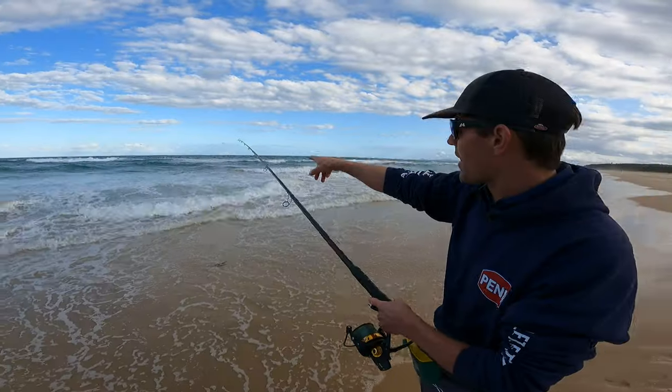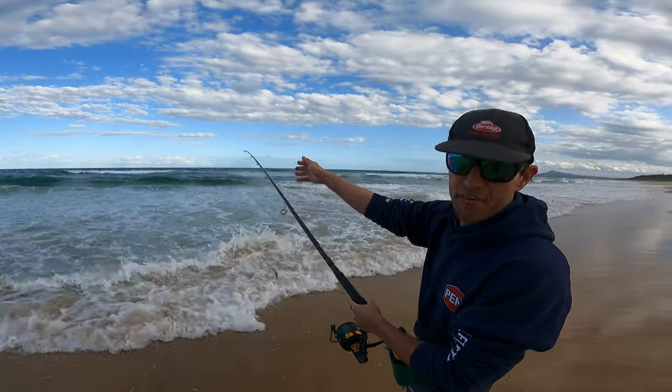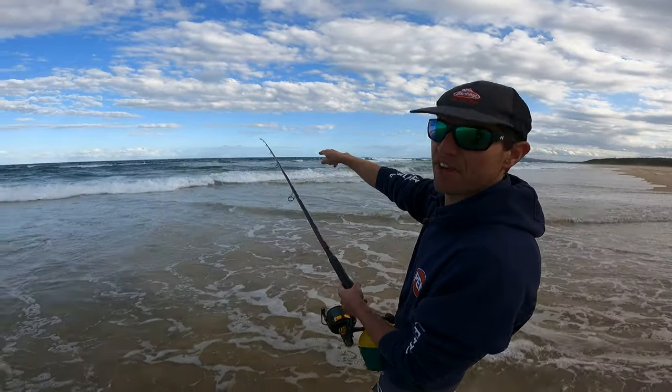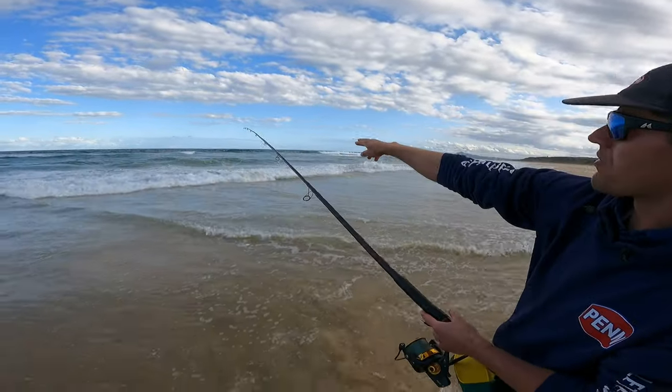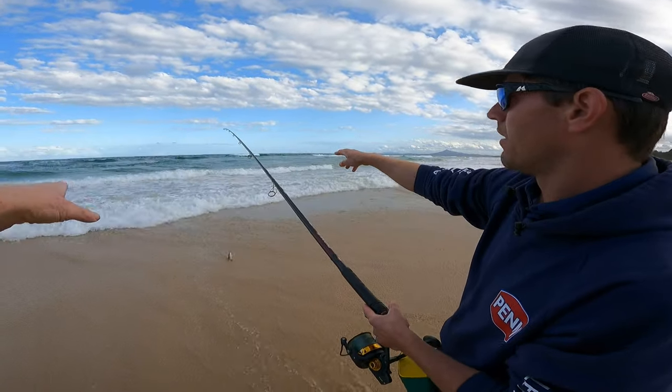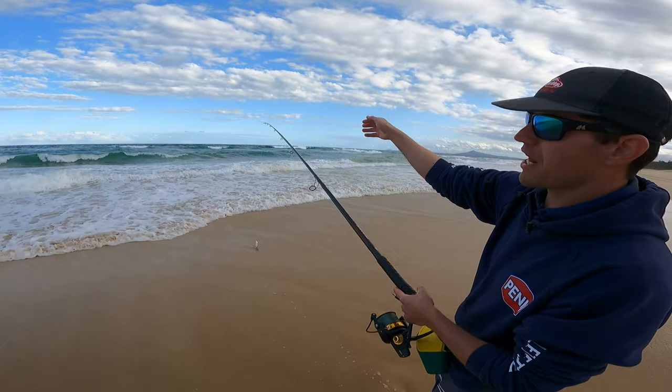We've got this gutter coming through out here. Yep. We're not actually going to aim for the deepest part of it. The fish will travel through here, but then they'll look for a shallow bank to feed. So over on the right here, there's a nice shallow sand bank that's working. So, big hole here and then shallower over there. You reckon it'll be on that side? So I'm going to try and aim it and land it actually on the shallowest part of the gutter.